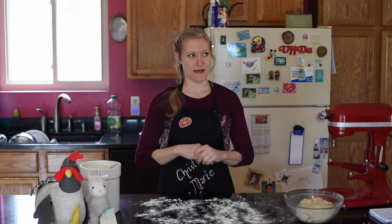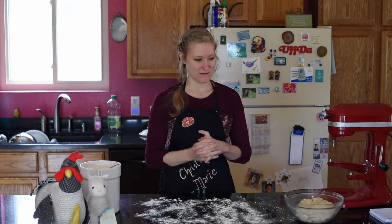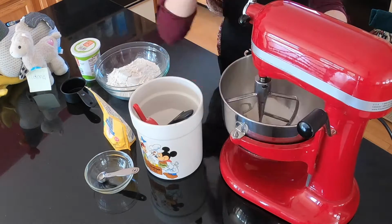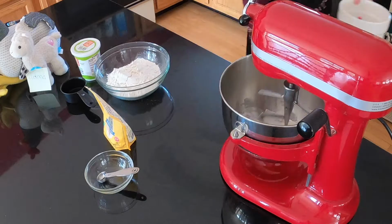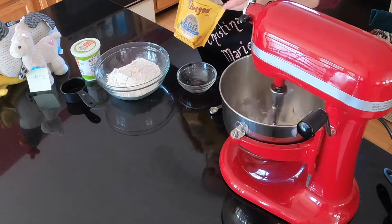My camera was about to die, so I just made the dough without my front camera. So I'm going to tell you what I did. In one bowl, I mixed the flour, baking powder, and the salt together.